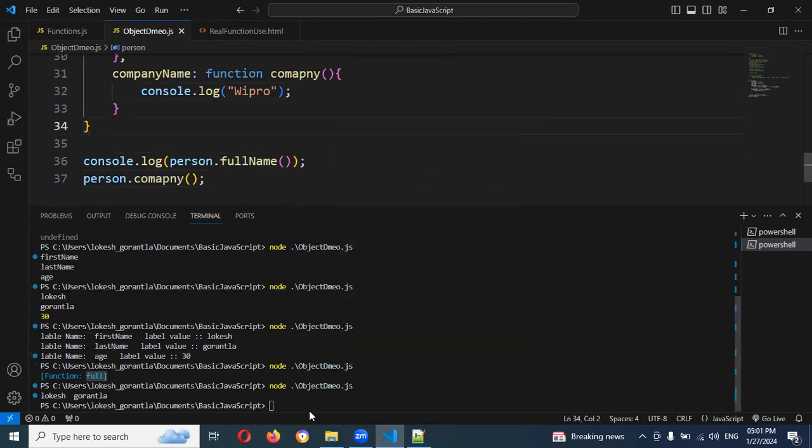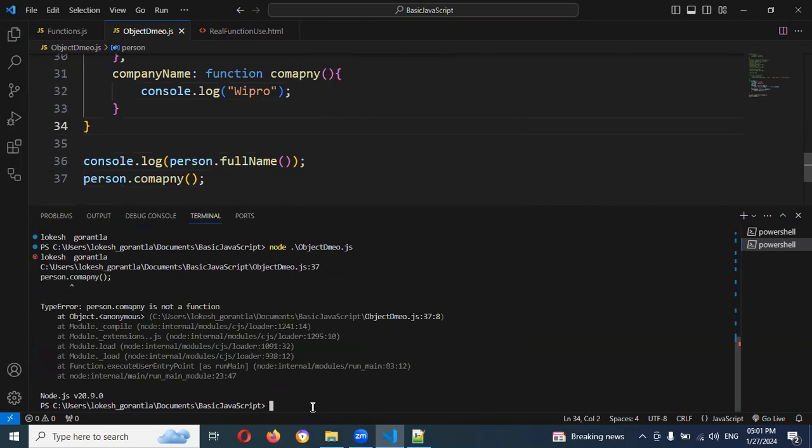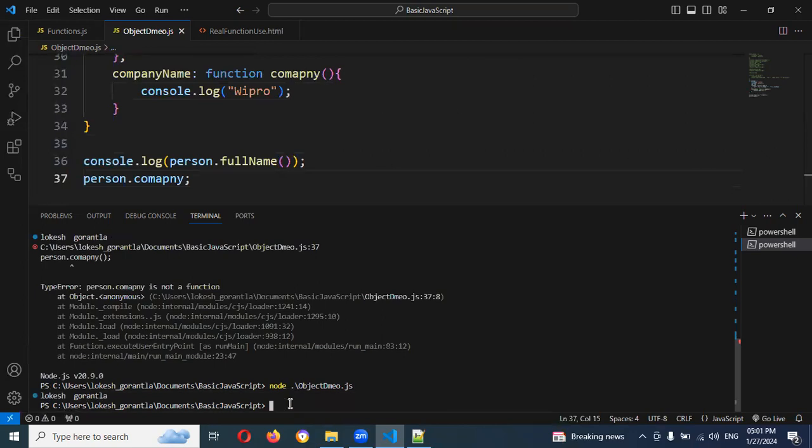Now run. Sorry, the companyName, the variable we need to call it, right?